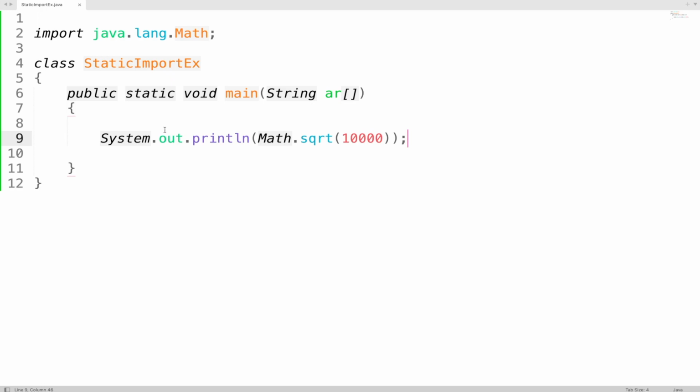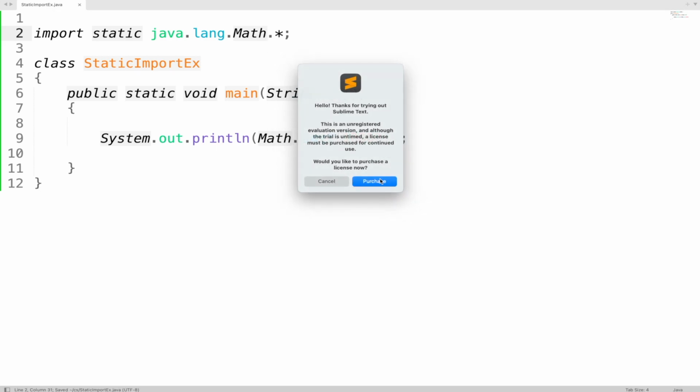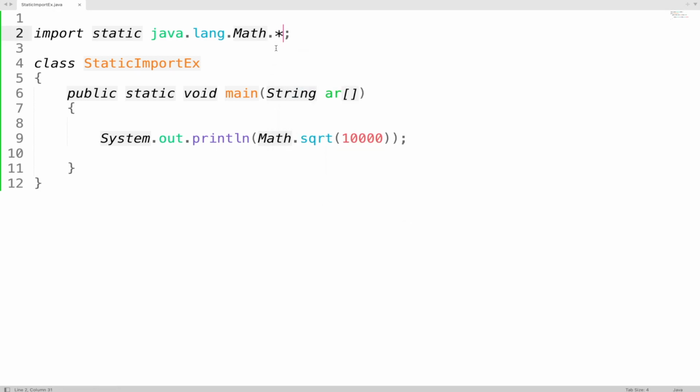In order to do that, what I am supposed to do is, here we'll be mentioning a keyword called import static, and then what I can do, mention dot star. By means of this statement, I'm going to import all the static variables and the static methods of this Math class. Now I need not use the class name for the static variables as well as the static methods. Now let us check how we can execute the same code with this static import.